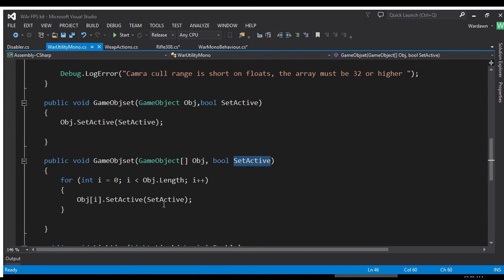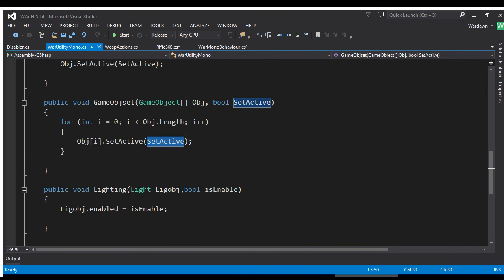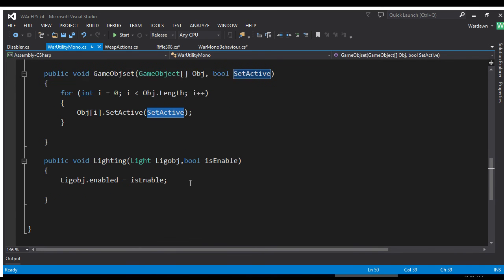But I'm using this bool to tell it to do what it needs to do, true or false. So I just push all the stuff to this function and have it do it. This makes it a lot easier because I can do it in one line of code, and I like it that way. I hate stuff. This is for lighting, just to enable and disable it without going enable, blah, this, blah.